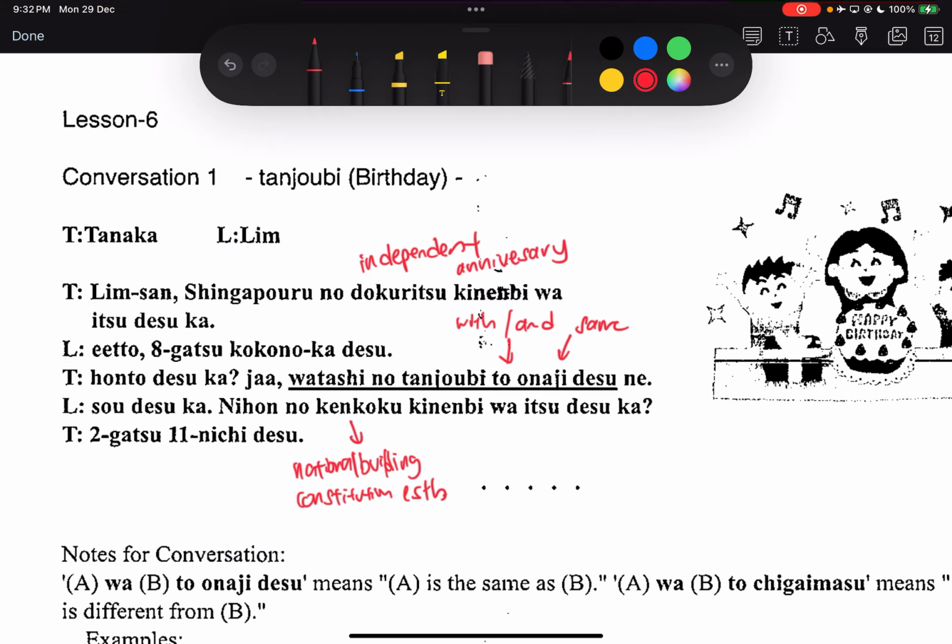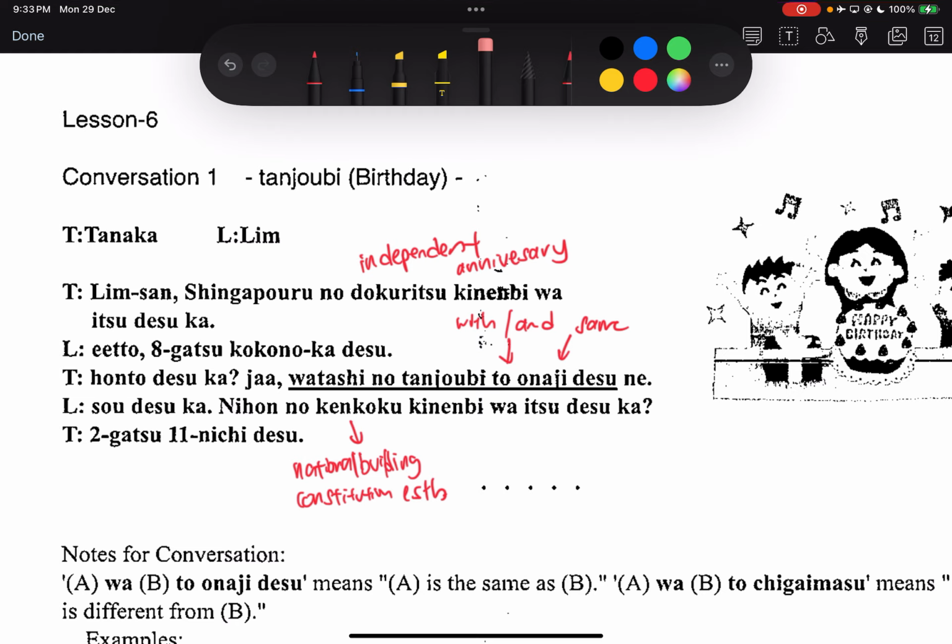So Japan, they don't celebrate National Day like us. They celebrate Constitution Day. Right? The word for constitution is not 建国. 建国 literally just means nation building. It's like in Chinese we say 建国, building the nation. Which also in a way means constitution established. That means they set up the government. So for Japan, they don't have independence. They just say that it's a nation building day. Next, Singapore, we also don't say national day like in Japanese. We have to say it's the day of independence, right? Anniversary of independence, right?